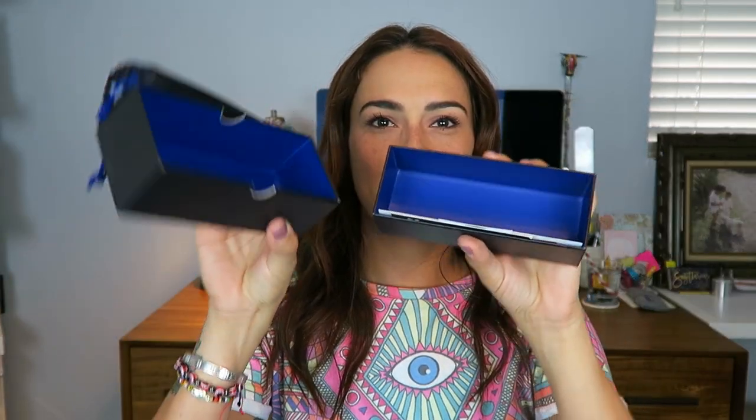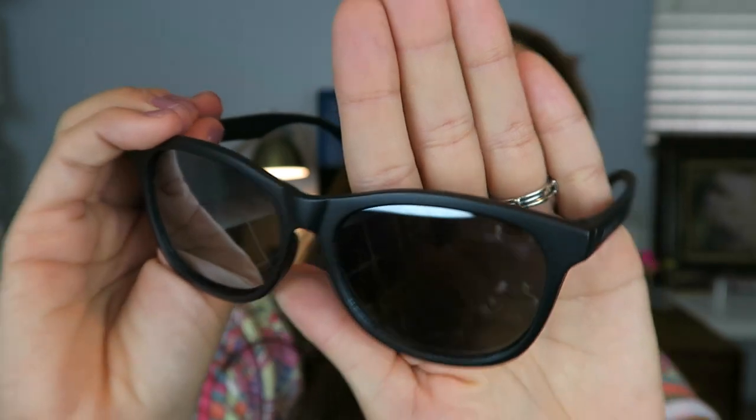The next one I'm going to open up is the super durable one. This is also in the same type of box and it also has stickers and a pouch. These are the super durable ones that we will test out in just a minute. They are the Carbon and Silver — Carbon Black and Silver. The model is M12 from the Momentum Collection. They weigh nothing; they really feel like a feather, they're so light.